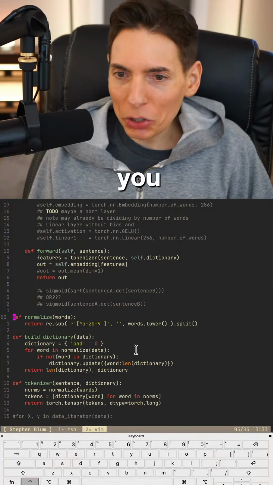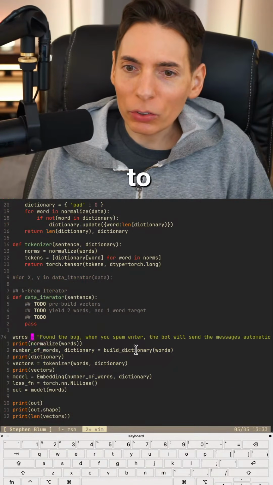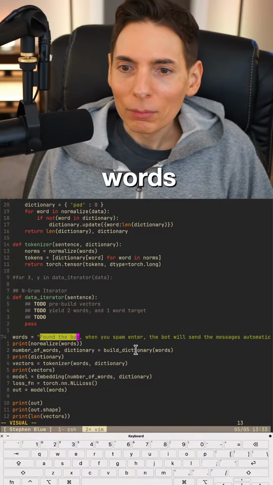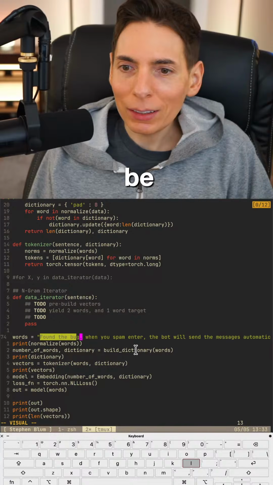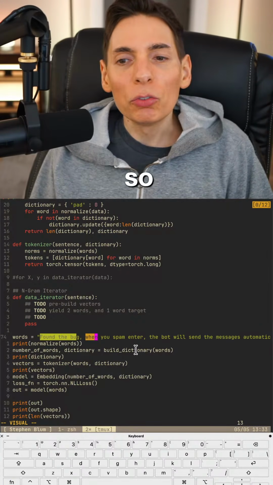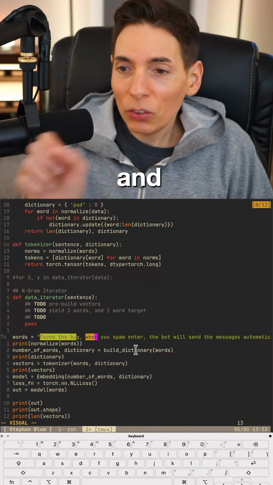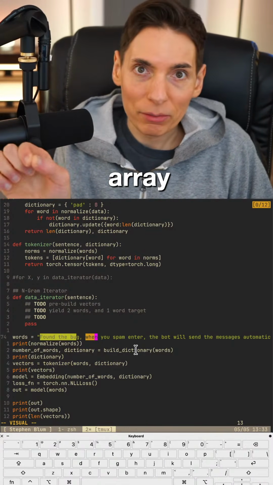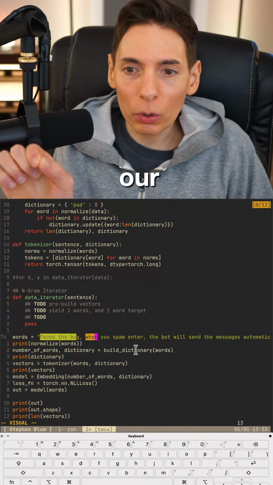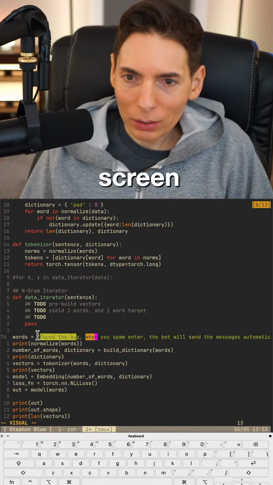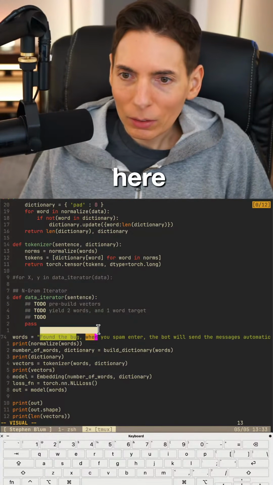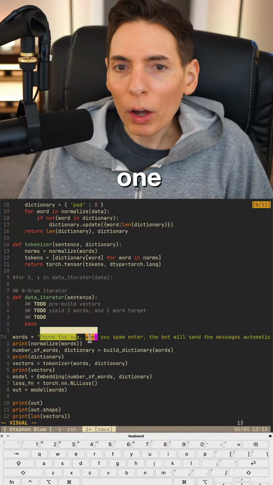So what we're going to do is say here's 3 words, and then the next word will be this word. So you've got 3 words at the input, and the output will be the 4th word. We'll create that array, that data set, using our words. You can see here on the screen, that's the plan: 3 words in, 1 word out.